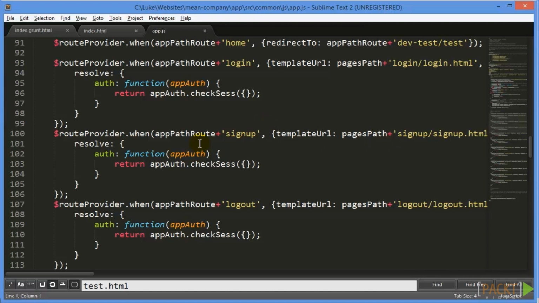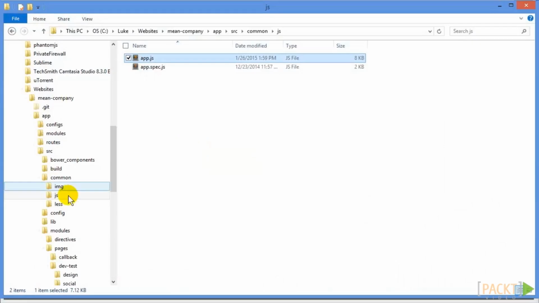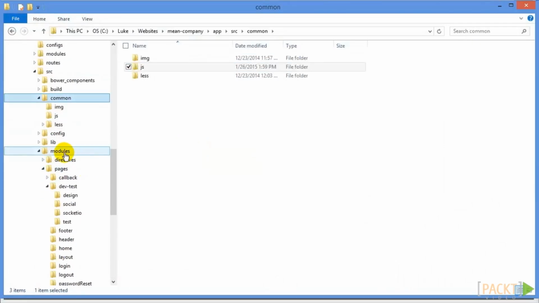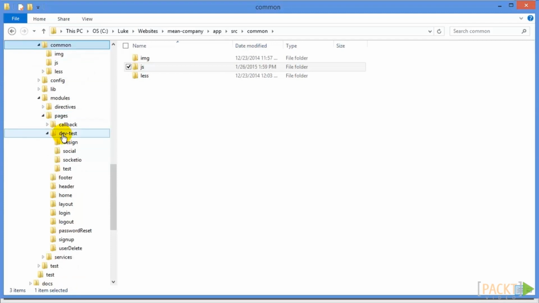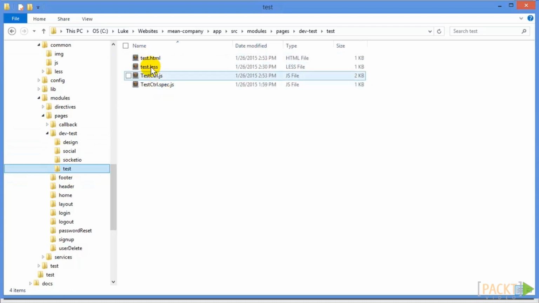And now we'll talk about Angular controllers, services, and directives, which are basically where the rest of Angular happens. So all of those are in the modules folder, and controllers are basically pages. So we have them in this pages folder. And we've already gone over this. We have in dev-test/test, we have these 4 files: an HTML file, a less file, which has our CSS, our JavaScript file, and then our test file. And we've already gone over these. Our HTML file, again, is just our layout. This is our styling, our CSS, and then our controller is our JavaScript.